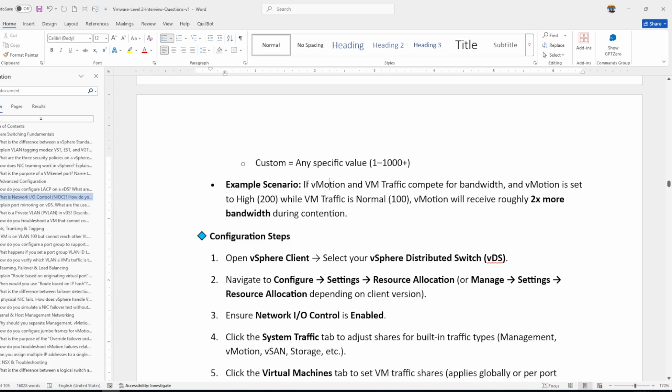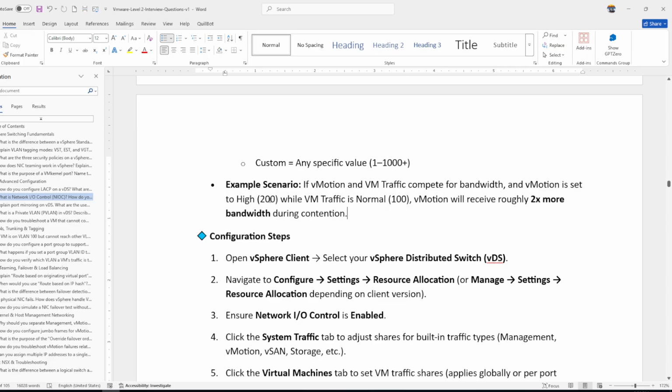So you have vMotion and VM traffic competing for bandwidth. vMotion is set to high 200, while VM traffic is normal. So vMotion will receive 2x more bandwidth during contention. Now you have an LPG shortage, so only households will get higher priority, not the commercial ones.